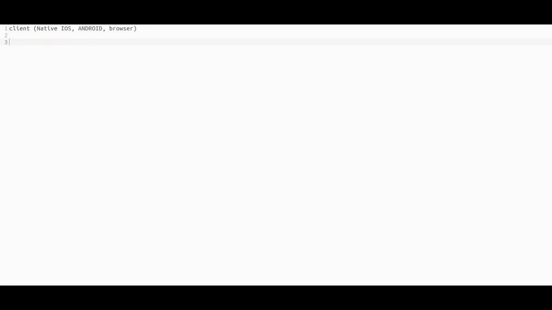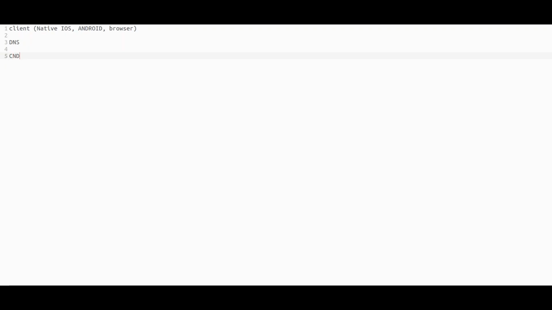Then this client browser, before it connects to the server, will have the corresponding URL that will make the request to the server. But before that, it will make a DNS call.